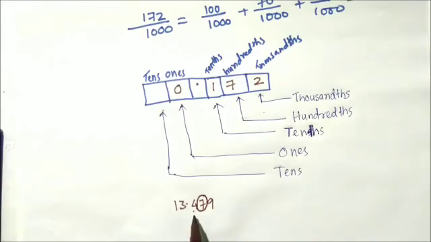Similarly, the 4 is sitting at the tenths place, and 3 is sitting at the ones place. 1 is sitting at the tens place. Okay, again I'm repeating, 1 is sitting at tens place, 3 is sitting at ones place, 4 is sitting at tenths place, 7 is sitting at hundredths place, 9 is sitting at thousandths place, right? Okay, I hope all the things are clear now.